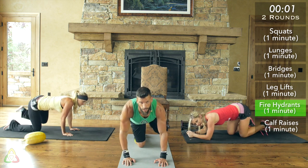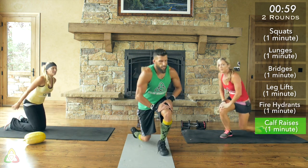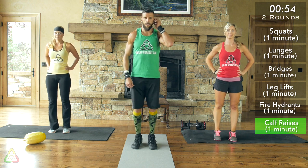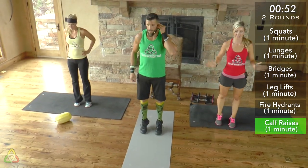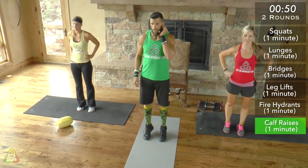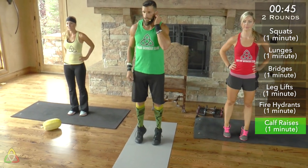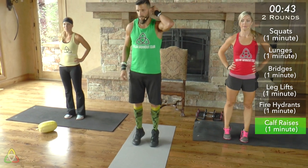Ready, and switch, calf raises. Oh, man. Ready and go. So I like to mix these up by doing 20 seconds straight, 20 seconds with my toes out, and 20 seconds with my toes in. But you don't have to do that if you don't want to. I like to do that too. Work several different muscle groups within your calves.